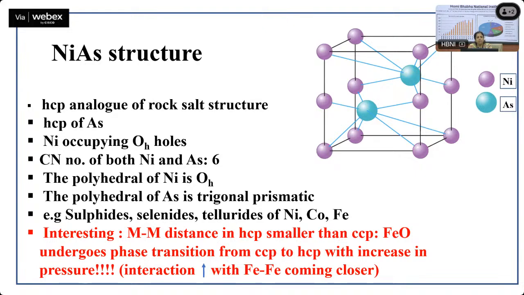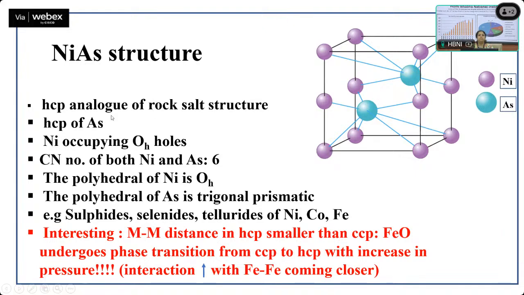Normally we say rock salt structure, nickel arsenide structure, because they are the typical structures that represent a huge class of compounds, and it's easier to understand when we take these as references. Nickel arsenide, NiAs, is the hexagonal close packed analog of rock salt. When we say analog, it becomes easier for you to identify that. Also here, unlike CCP, we will not be able to interchange the positions of cation and anions. So we will talk in terms of close packing of anions.